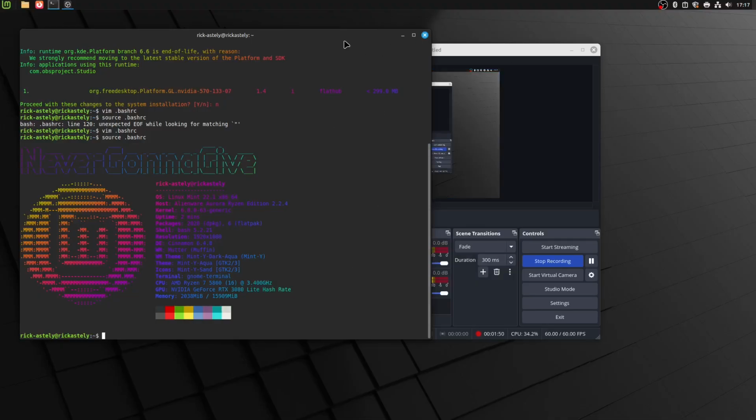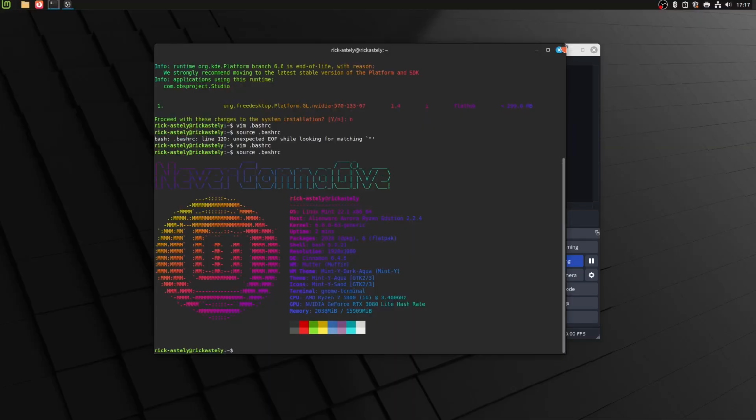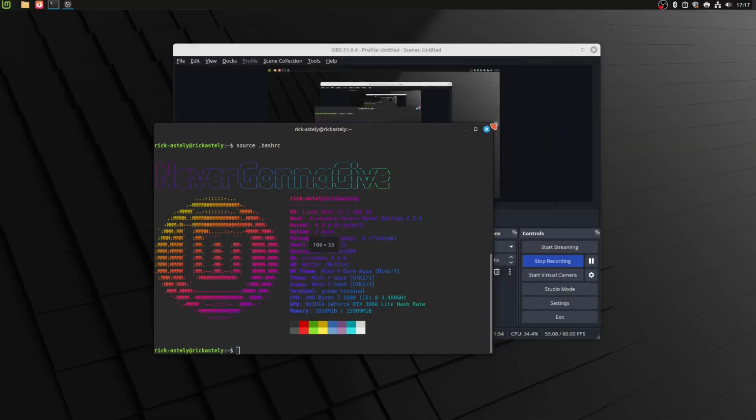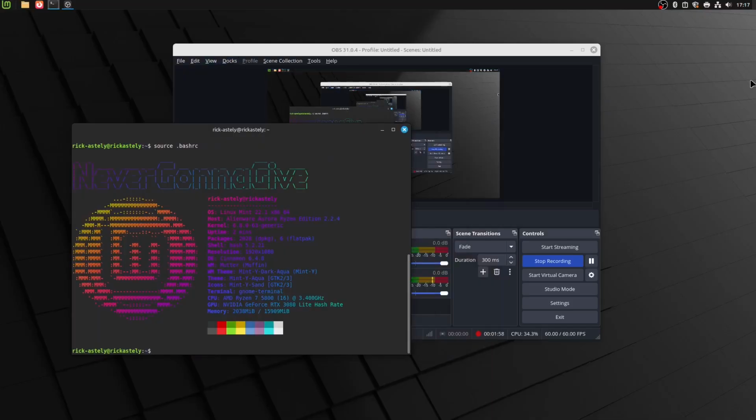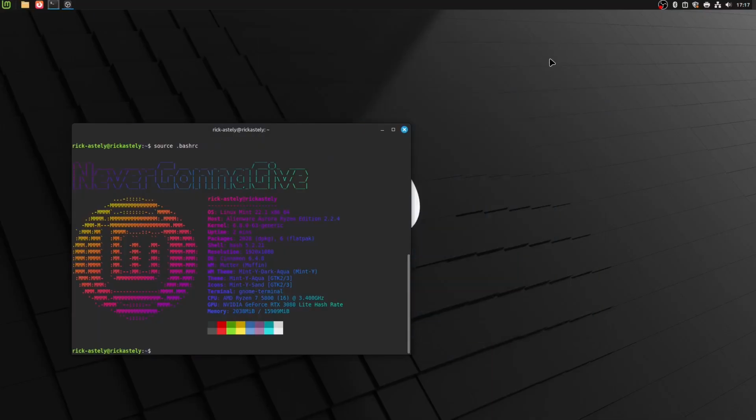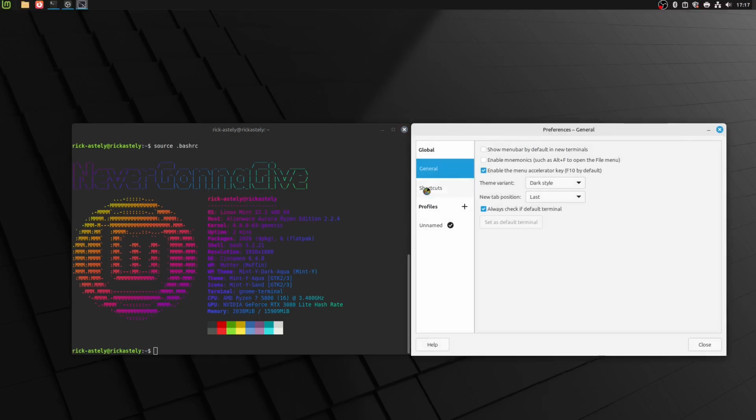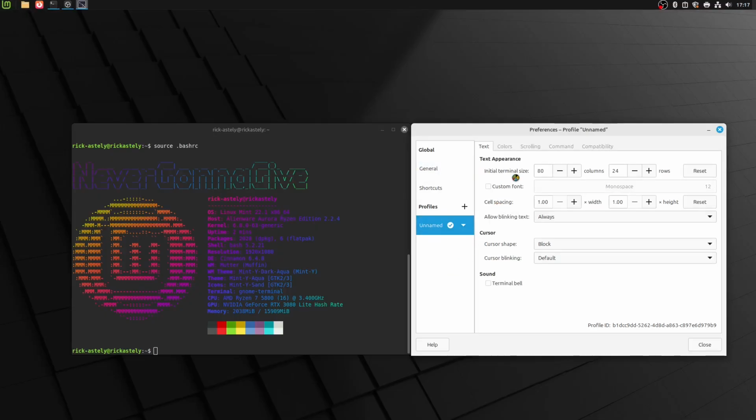Now, let's go ahead and make our terminal a lot cooler, because this, as it is, is not very cool. Let me go ahead and make this a little smaller. All right, so let's go ahead to preferences. I just right-clicked on the terminal icon. Let's go to our profiles.